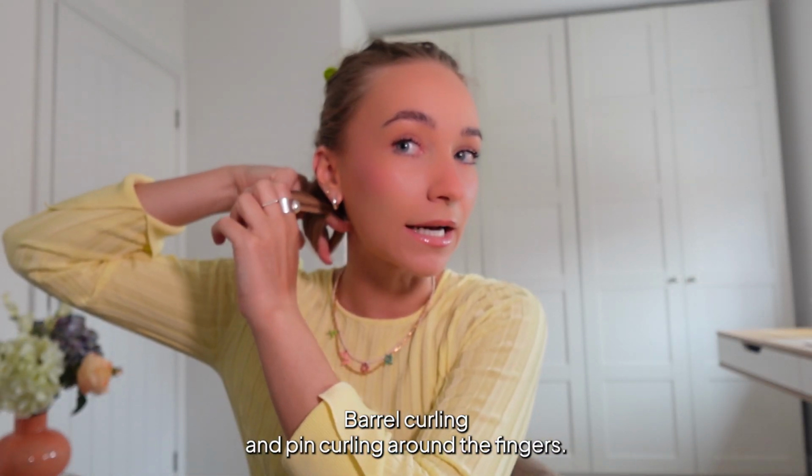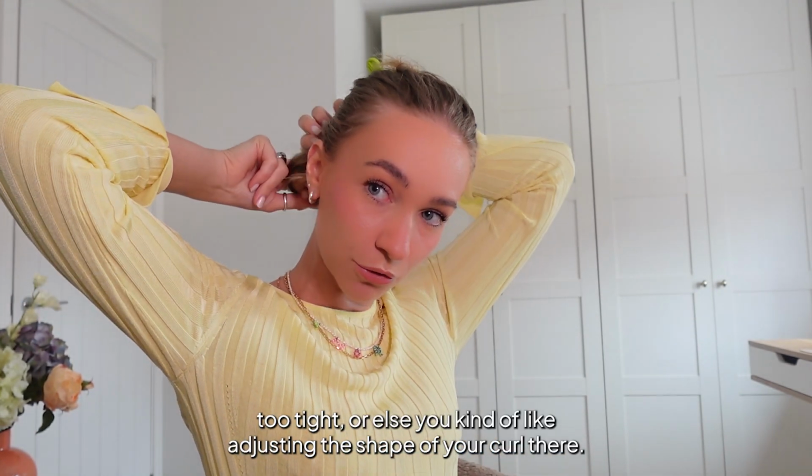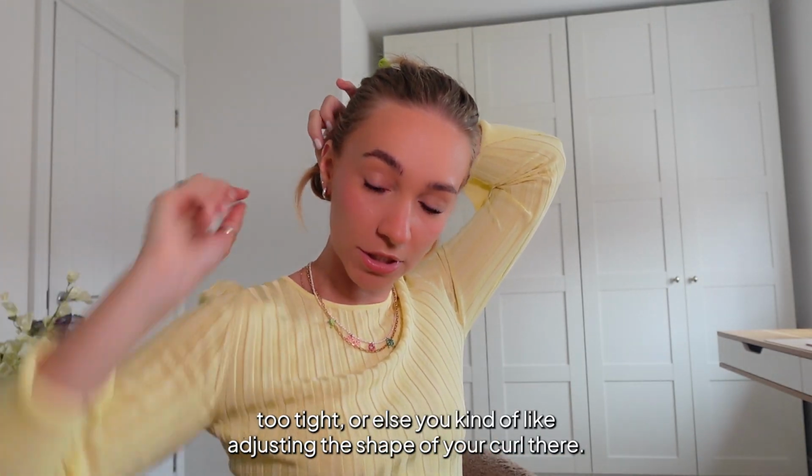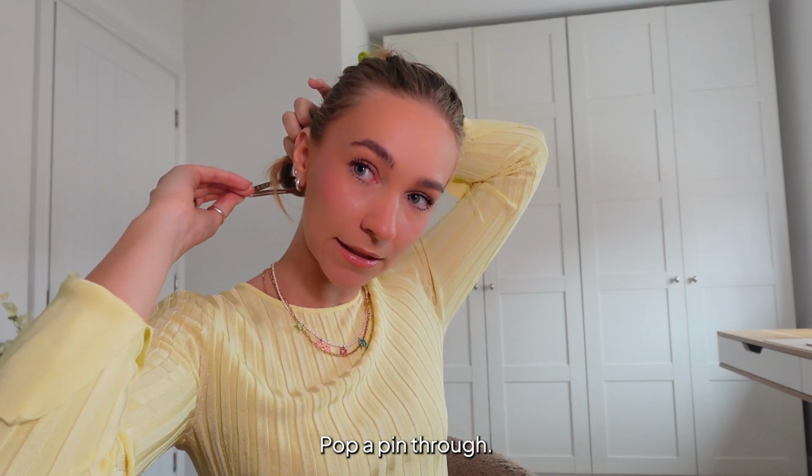Barrel curling and pin curling around the fingers. So I just do it around 2 fingers. You don't want to do it too tight, or else you're adjusting the shape of your curl there. Pop a pin through.